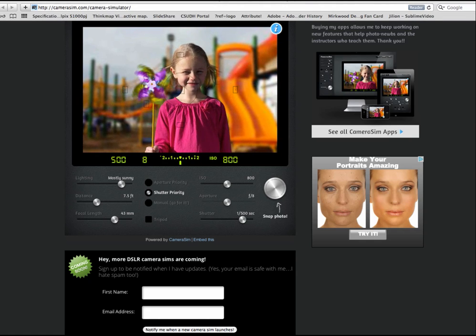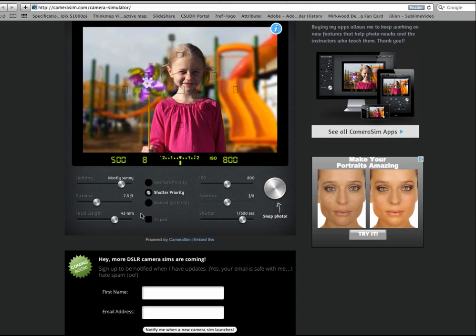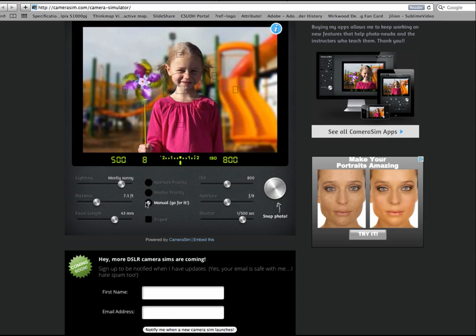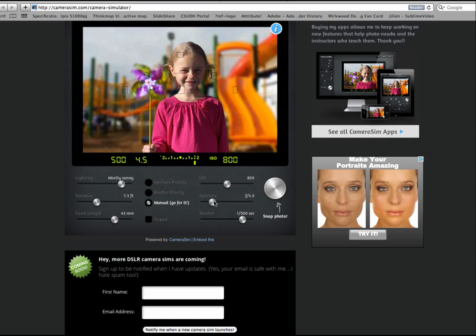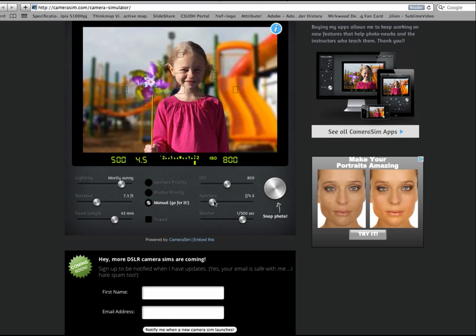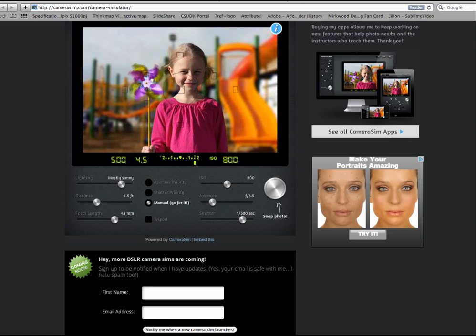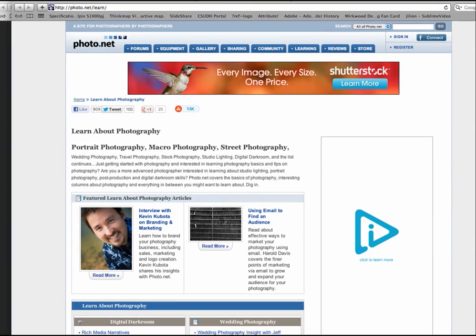Without showing the learner how a change, for example, in the aperture setting can affect the image immediately and instantly, these simulators are really not effective teaching tools. And there's also another website that is very popular.